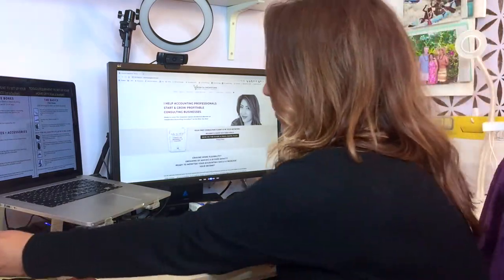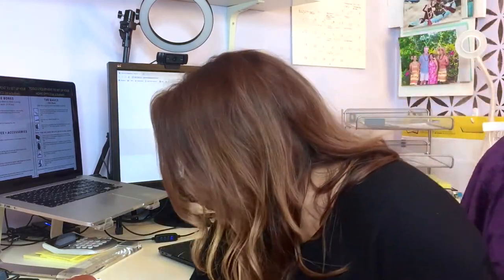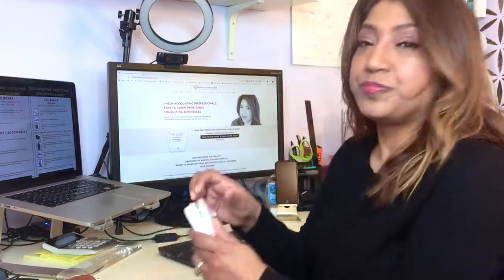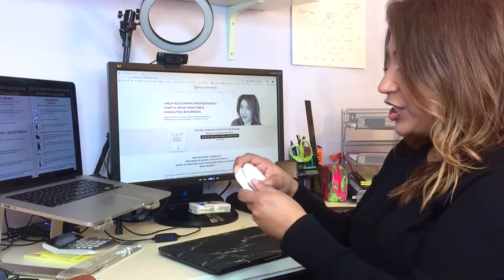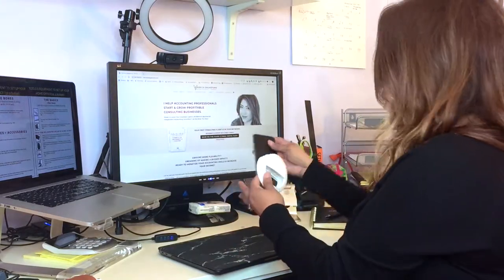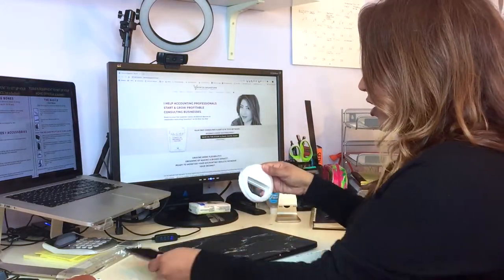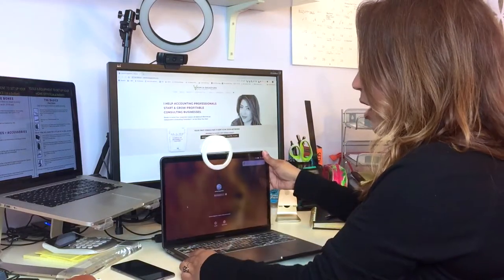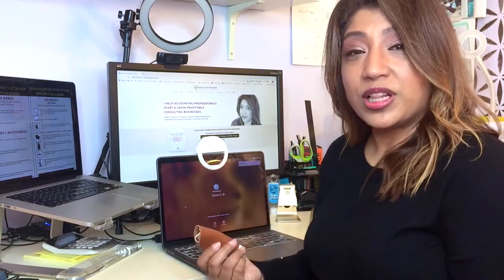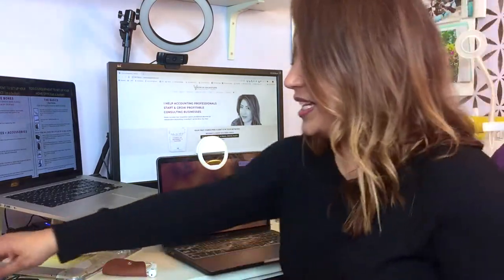Next is a ring light — a cute little clip-on ring light. It's really powerful. This clip attaches to your iPhone or your laptop. It has three settings. Instead of being poorly lit you are well lit. Add your headphones and now your sound quality and lighting have both improved — people can see you much better.